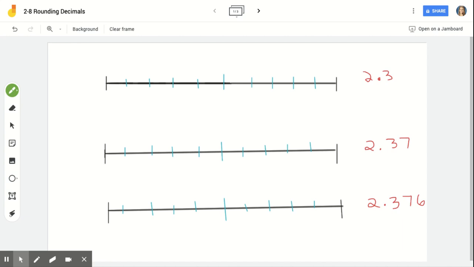This is lesson 2-8, rounding and estimating with decimals. For this lesson, what you will need is your activity book. You're going to need your whiteboard and expo marker, as well as your place value chart. And then most importantly, we are going to be taking quite a bit of notes, so you are going to need your math notebook out. And like I said, we are going to be taking notes. Okay, so gather those materials. And just to start us off, I'd like you to watch and follow along with the screen.